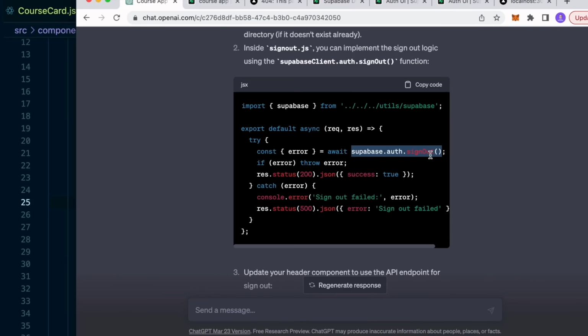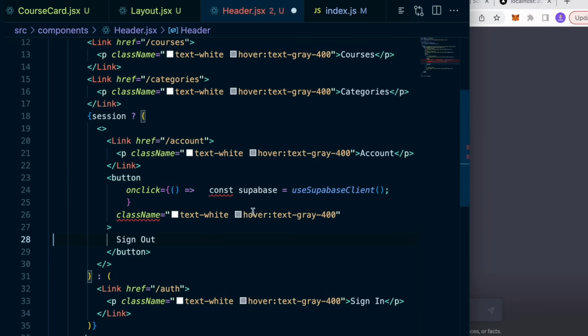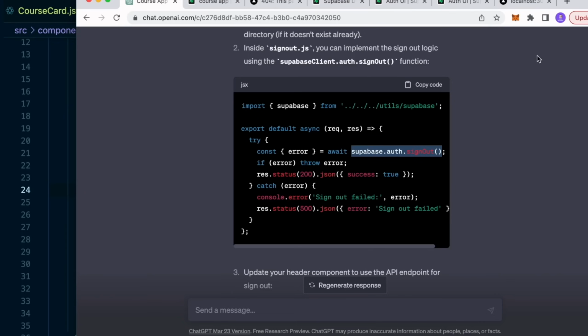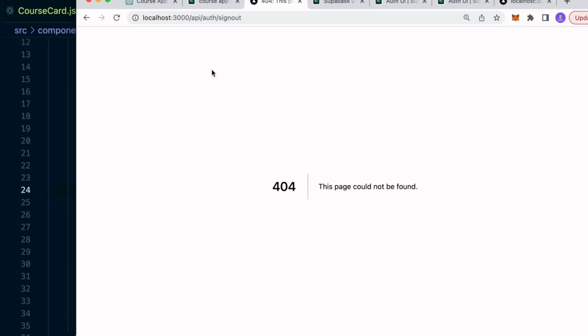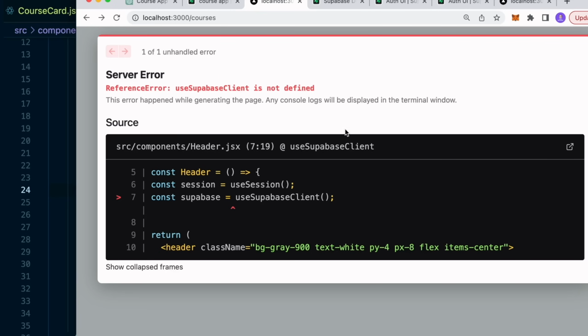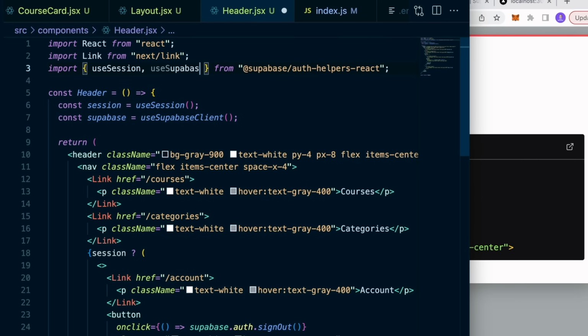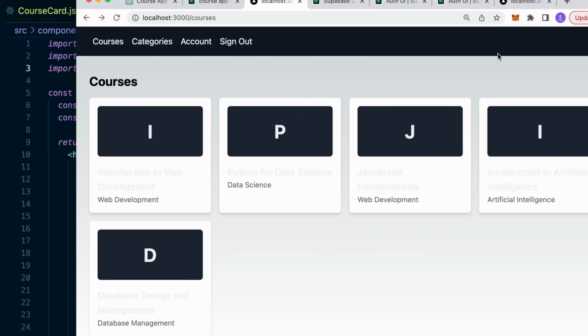Oh, not this one. All right, let's see how that looks. Going back to courses. Oh, we need to import client.